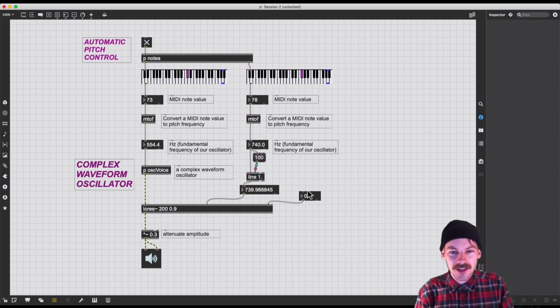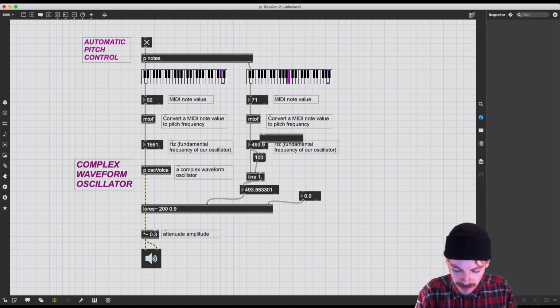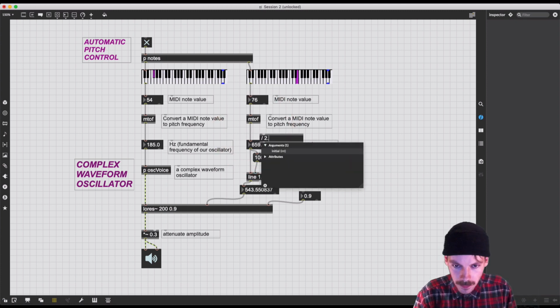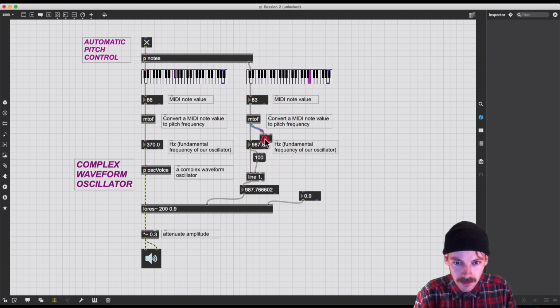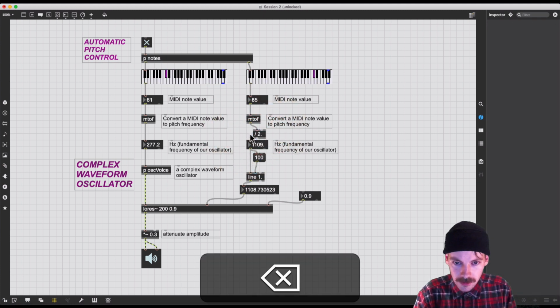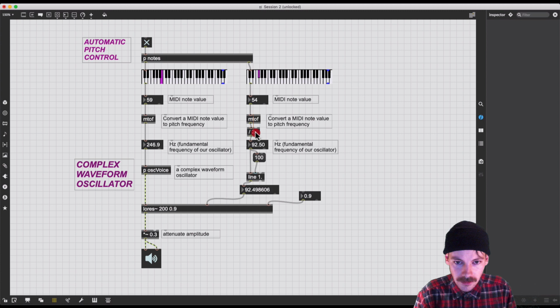So now we have this sweeping filter. Let's put it back in an octave lower. Does it work better if it's a little faster or a little slower?